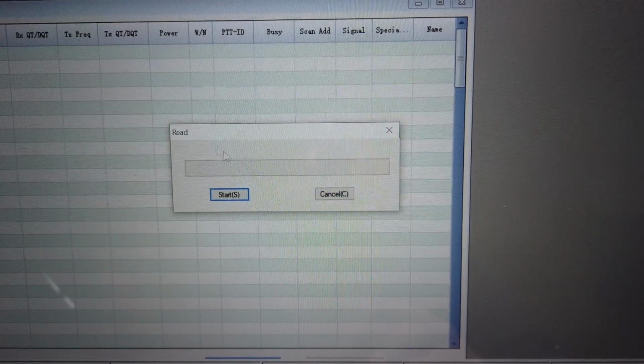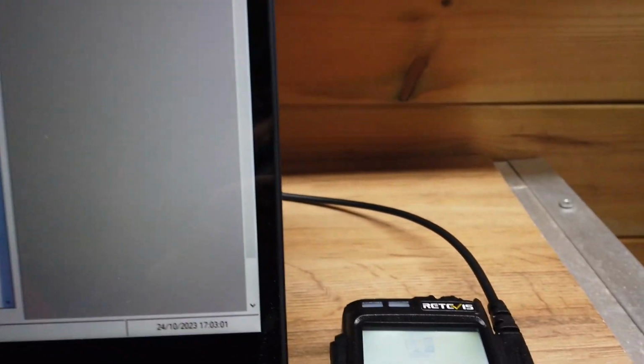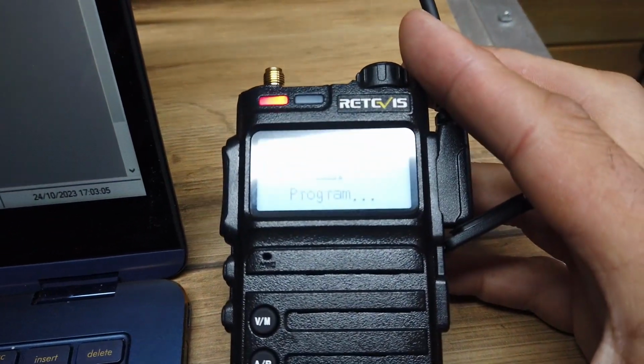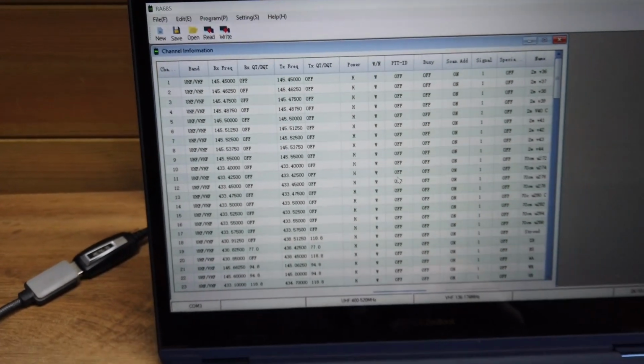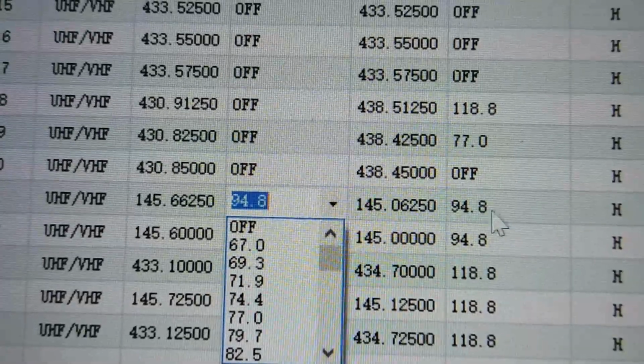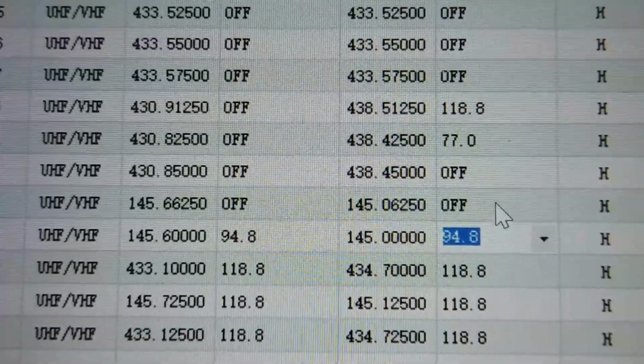Now, one of the interesting problems that I came across whilst programming this handy, and it is a minor bug, but it's a bug all the same, and I felt the need to report it, is when you change the receive tone code squelch, it automatically changes the transmit tone code squelch to off as well. So then you have to manually put in the tone code squelch for transmit too.